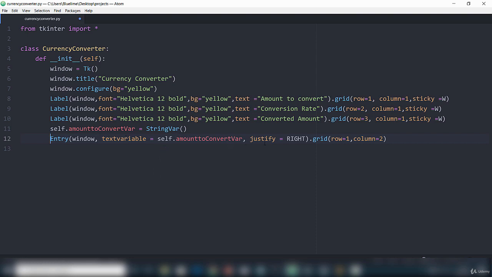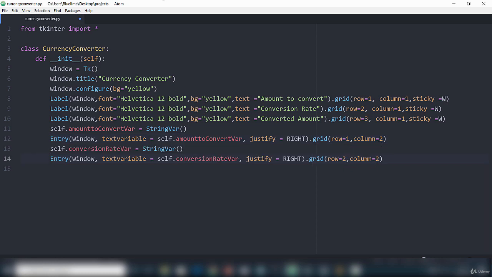And then I am justifying it to the right, that is positioning the output to the right. And I'm also placing it inside a grid, and the position on the grid is going to be row number 1, and the column on the grid is going to be column number 2.